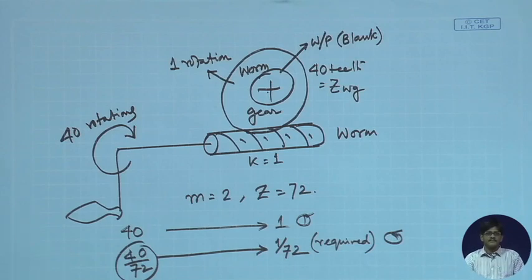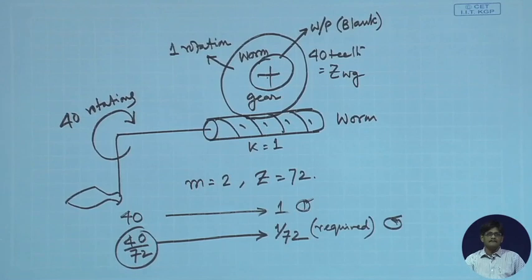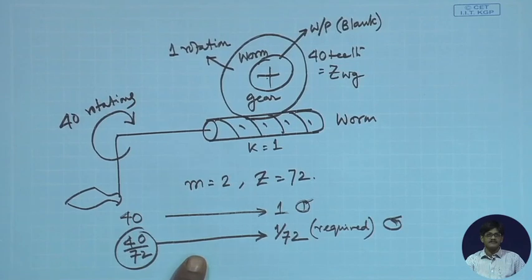Next day we will take up the details of milling to finish spur gear milling, and after that use of differential indexing. This is called simple indexing. We will take up differential indexing, and after that we will take up cutting of helical gears.